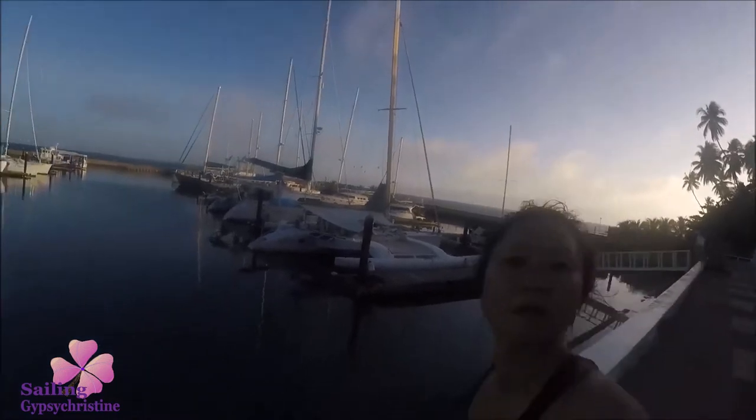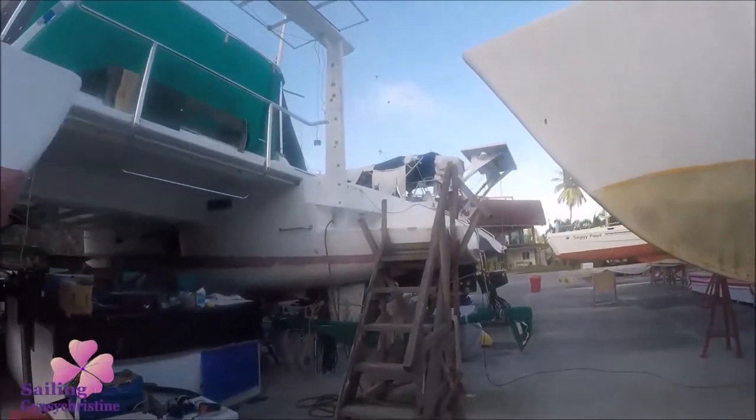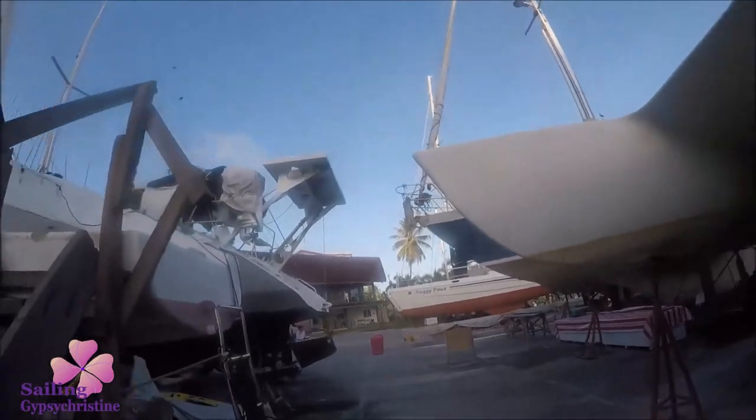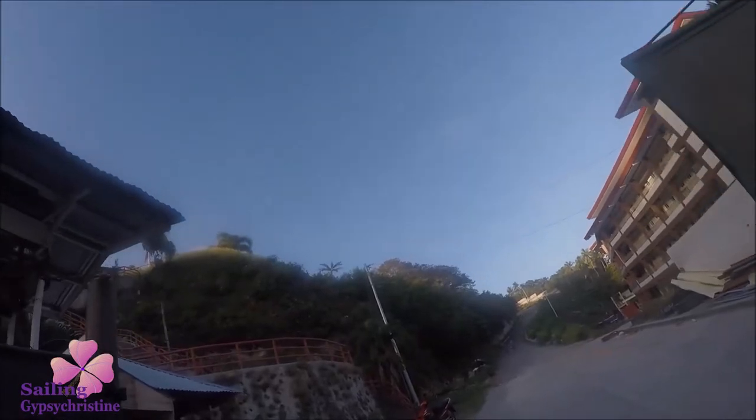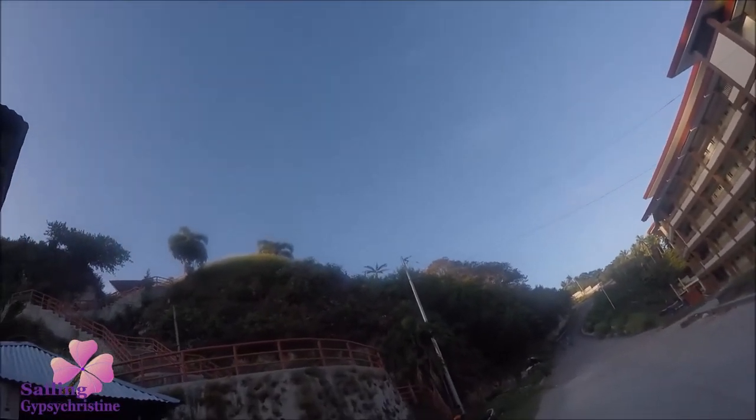Ocean View Marina in Davao, Philippines. Walking to the stairs, I'm gonna try to do 5 times. I'm really out of shape. Check every day for limes. So here's a lime right now. Love these limes. These are the steps. I can't remember how many steps.